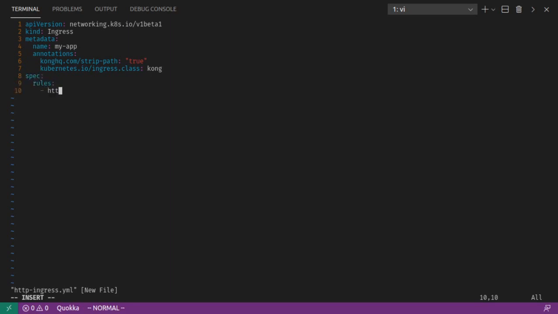For our HTTP rules, we want to route requests to our Kong proxy's root path / to our backend service named MyApp. We want to route to that service's port 80. You'll recall from our service manifest that requests to port 80 on our pod will get routed to our pod's port 80, which is our Nginx web server.